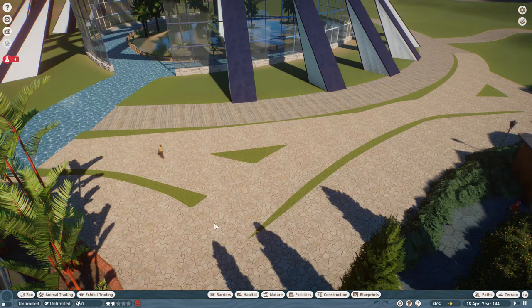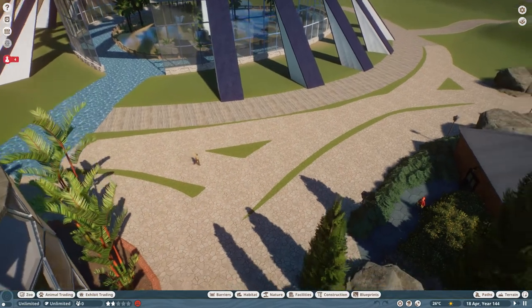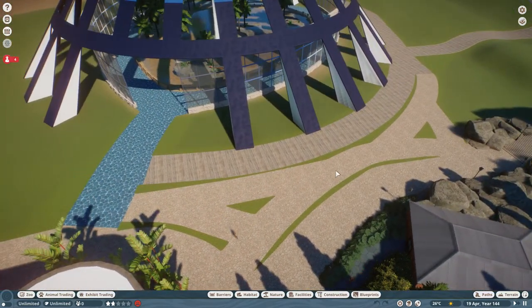So this was my basic layout. It was a really simple thing of just filling it all in with these pathways. Obviously you've got these gaps, and the idea was that I would just fill all these gaps in with rocks, and so it all blends together. It kind of makes it look like it's not even a pathway. It's like this one big area of path or ground or floor, and then someone's just put a load of rocks down in it.